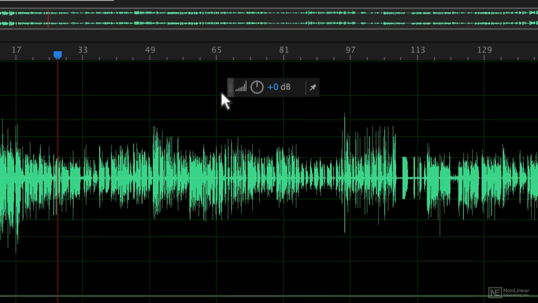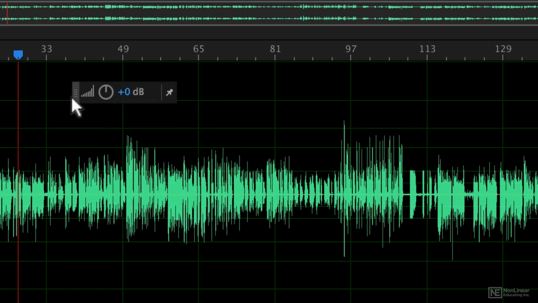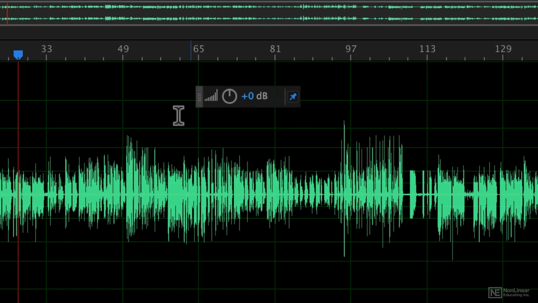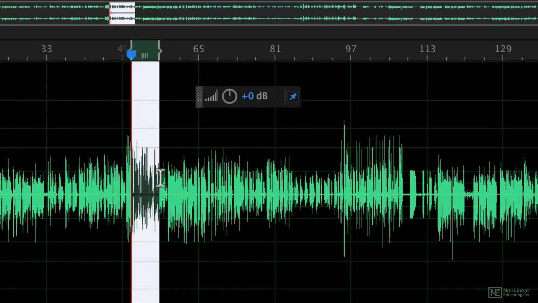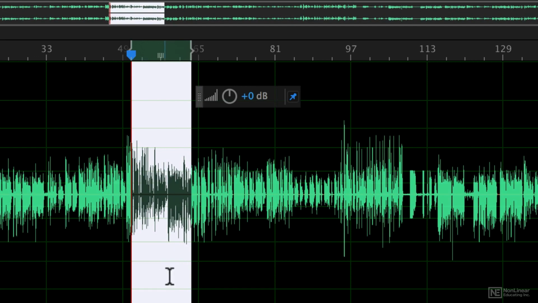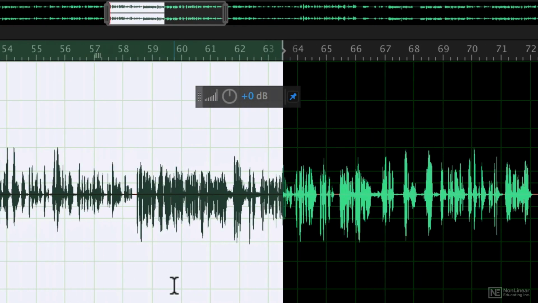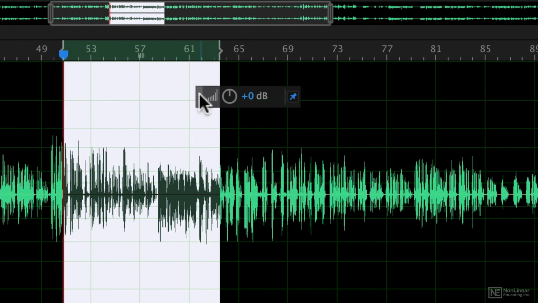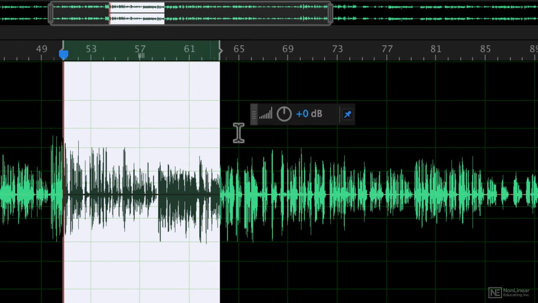You'll also see this little thing here called the heads-up display. And this is quite nifty because this basically lets you quickly perform actions on parts of a waveform. And it floats around, as you can see. Now, if I was to just select a part of a waveform, let's say I select this part here, and then I can zoom in. This will now affect the selected part of the waveform.